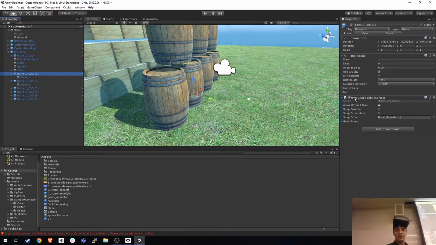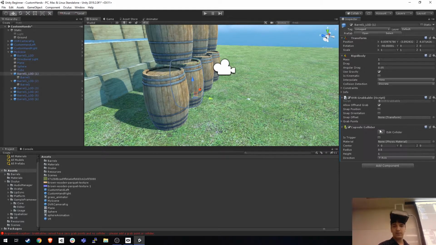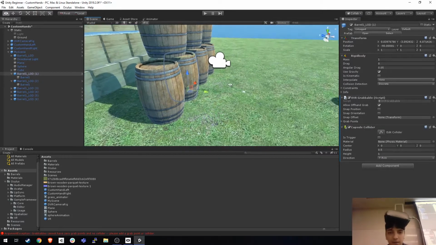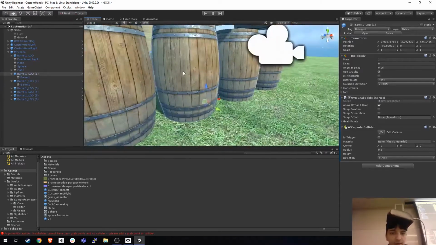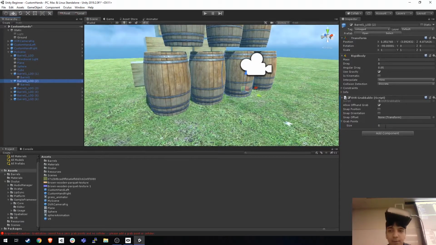So what I'm gonna do here is just give it a capsule collider. I don't know if that'll make any sense. You can do like, yeah, let's try. All right, let's try like that. So grab points, and then I'm pulling in that inside object that has the collider in it.